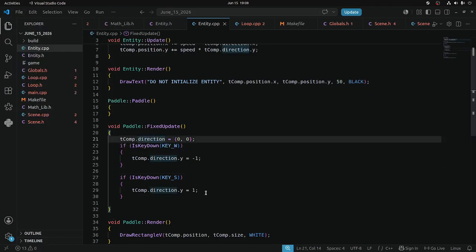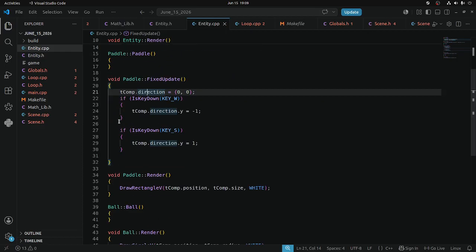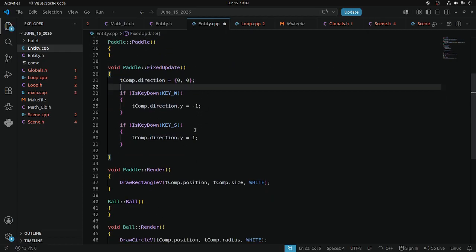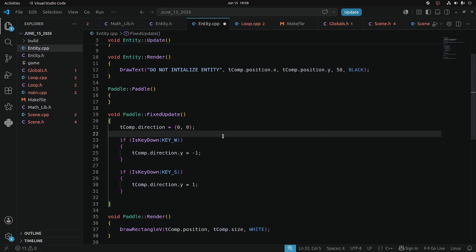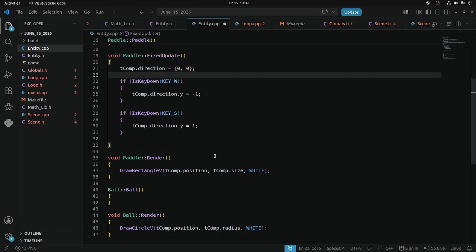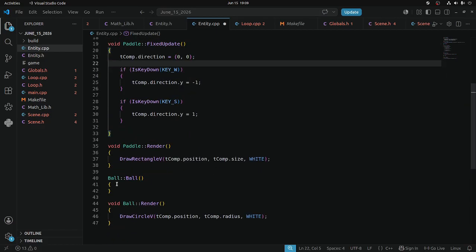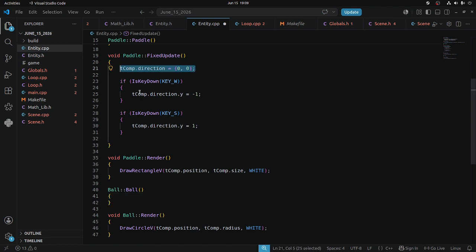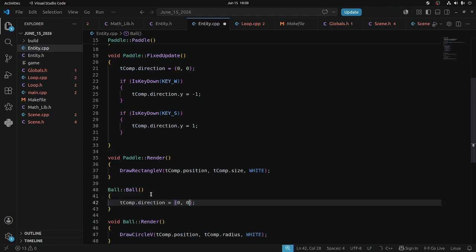Do we still need a direction then? Well, I mean, yeah, the ball can move diagonal, that type of stuff. It's going to have an initial direction, so on and so forth. So like, I don't know, its initial direction might be to the left. Something like that.